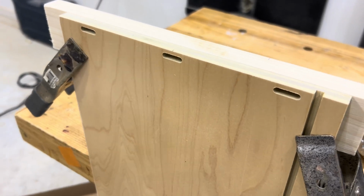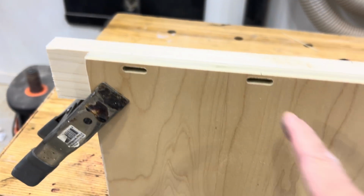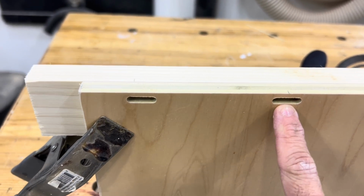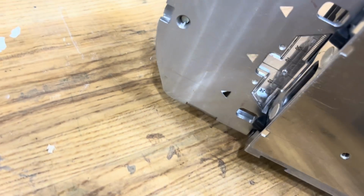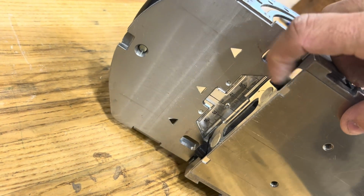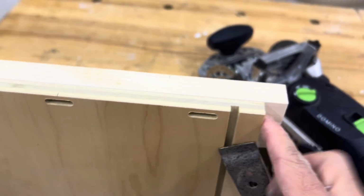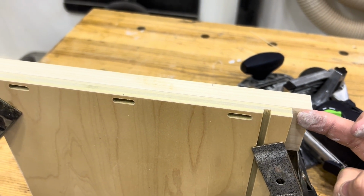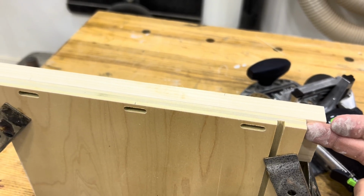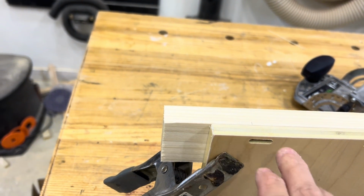So that is definitely a good little pointer. And another important detail that really helps speed things up with layout is to only mark your center points. Then you don't need to mark your left and right because you can use this little feature on the side right there. You can use that as a stopping point along the end of each side. So when I set this on top here, I can use that little ledge right there, bring the domino up on here, slide it over, and that's my stop, plunge away. Same thing, bring it over here, slide it over, that's my stop, plunge away.